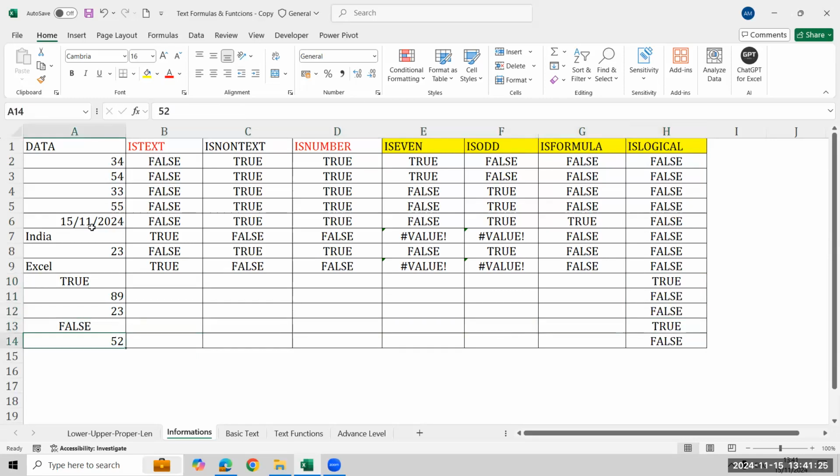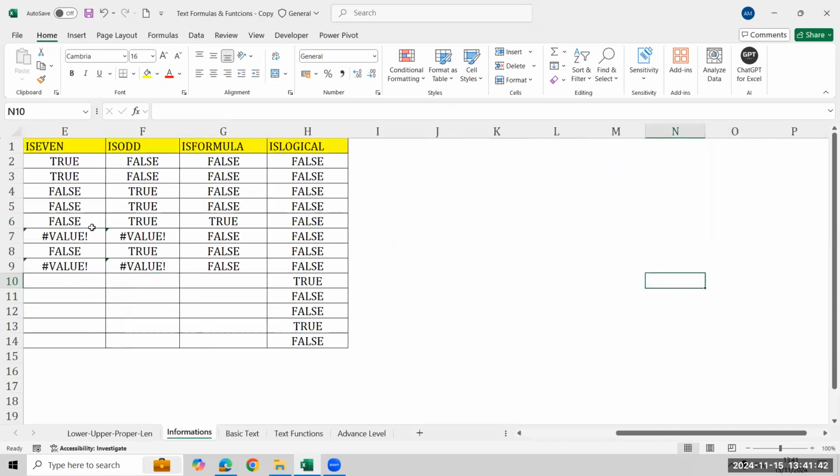Now, if you see here in the text, what answer should you get here? You should get true, right? But what are you getting? This is true, but it is a text, and Excel will not understand it as a logical condition. Remember this. If you manually type true like this, it is not actually a text.